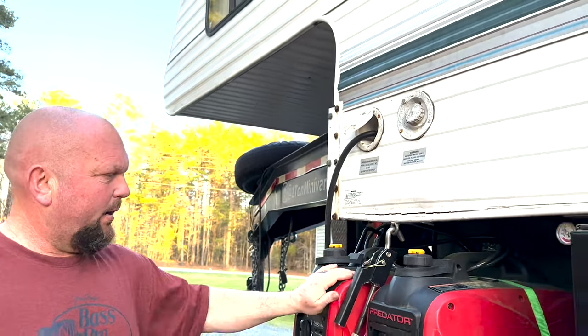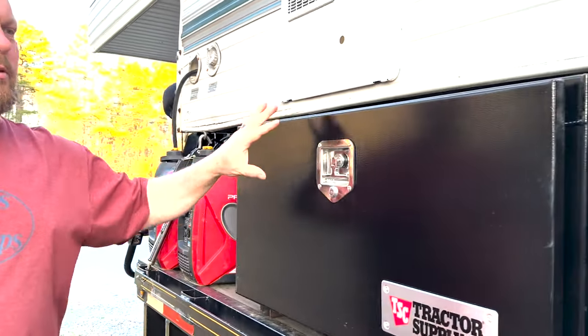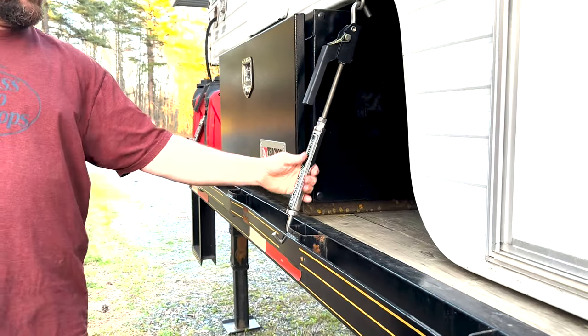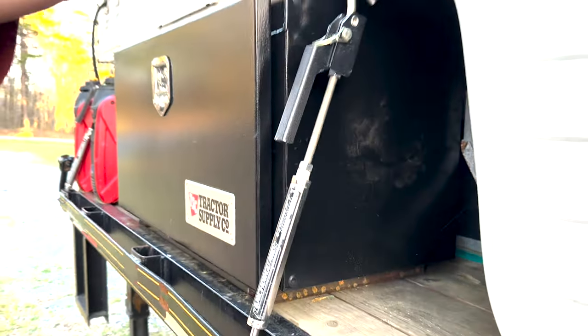So these are all mounted. As you see, they're tied on, cable locked. And then we got another box here for some more storage. And like I say, it's tied down. These are actually spring-loaded setups made to tie this on the back of a truck.